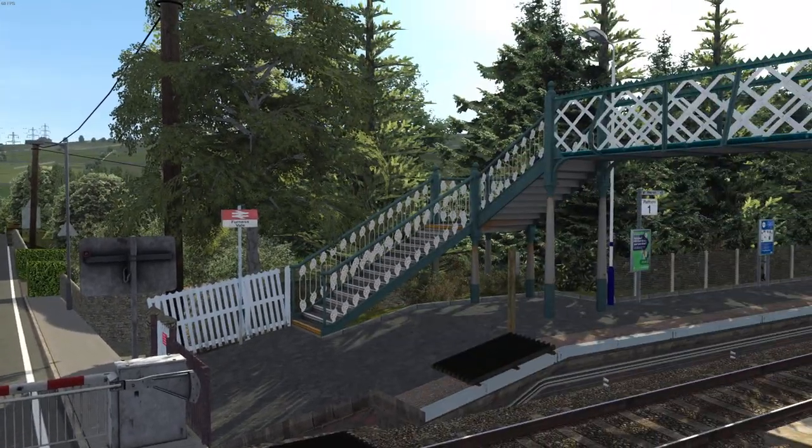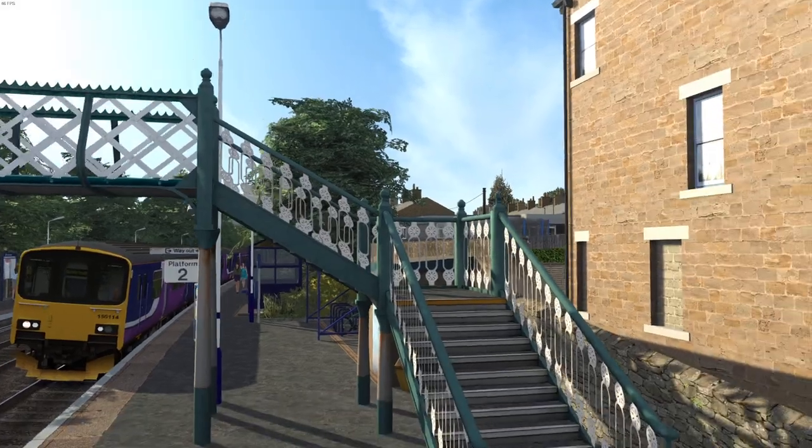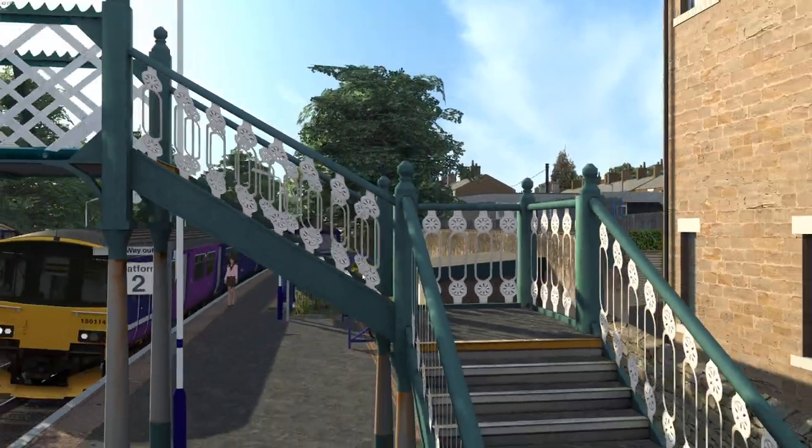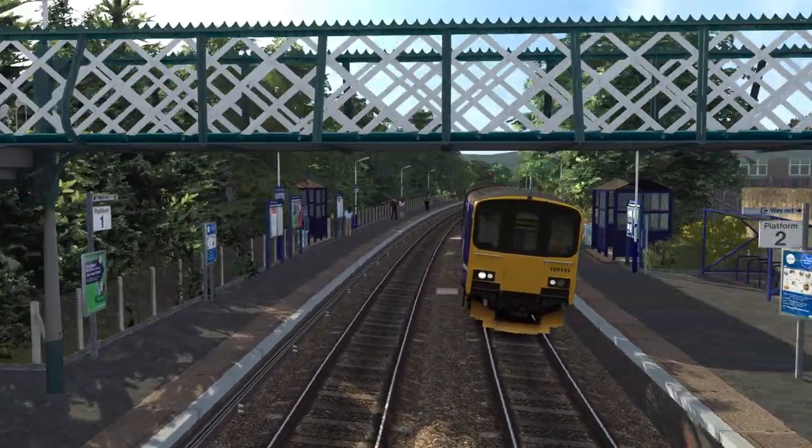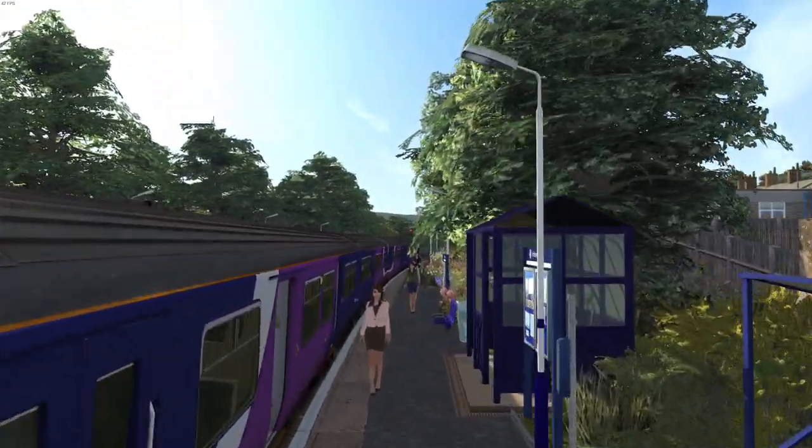Pretty cool. Another one with a lovely footbridge as well. This is really nicely done. I love the colours of it as well, like the same as the last one. Really nice colours. It's a fairly small station, this one, Furnace Vale.